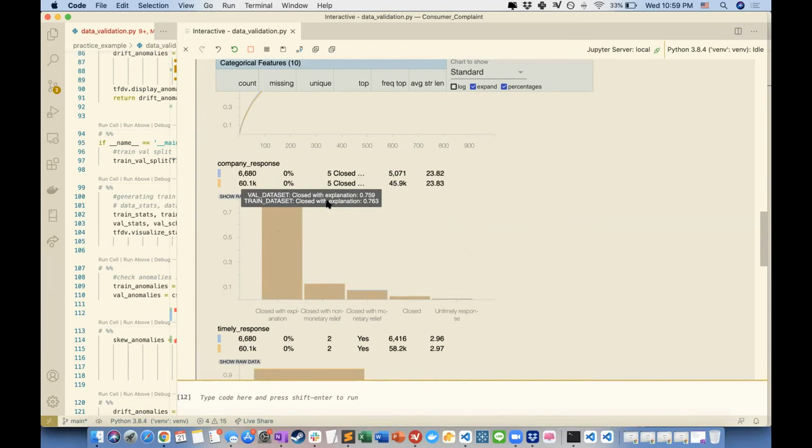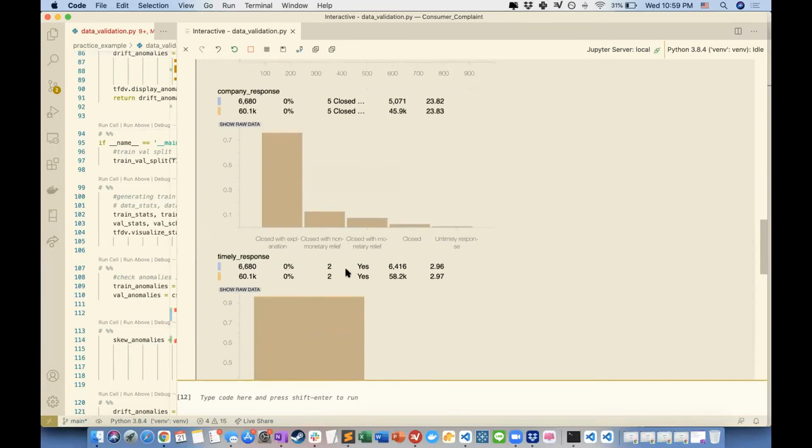For training data set, we got closed with explanation, 76.3%. So very close, right? Basically, if we do percentage, then we're able to compare apples to apples and have an idea of the distribution.